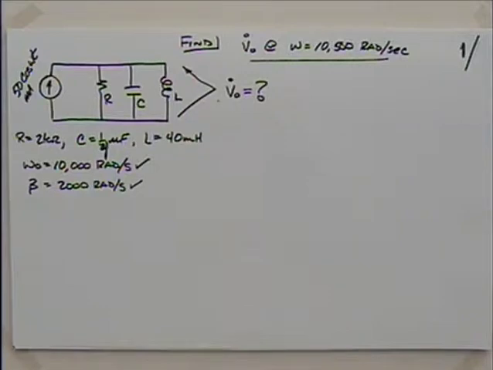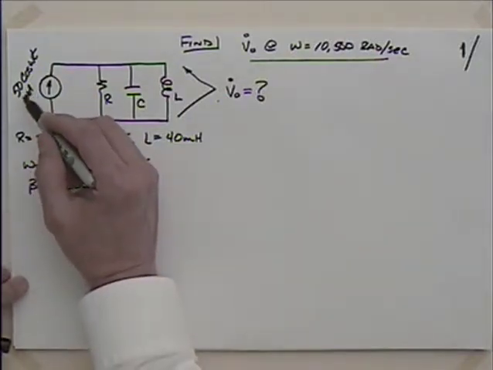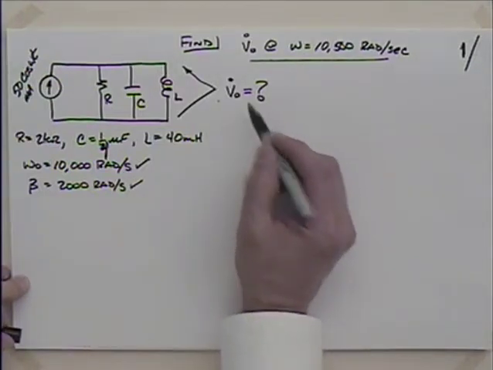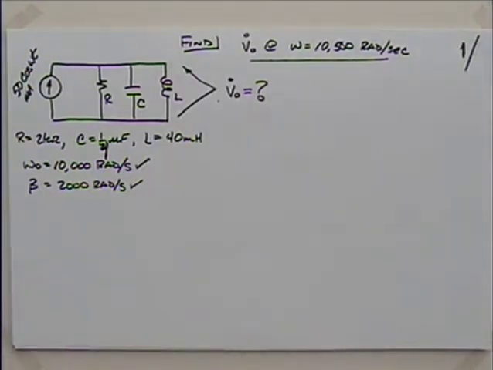So we had spent some time working with the resonant frequency, half-power frequencies, and whatnot on this particular circuit, and we talked about what the admittance was of a circuit at or near resonance. We wanted to go through this. Given this current as 500 milliamps times the cosine of omega t, we wanted to come up with what this output voltage, V naught, is. So we'll go through that process.